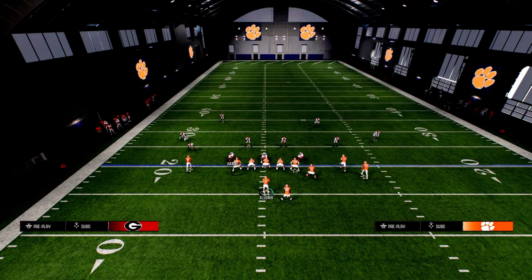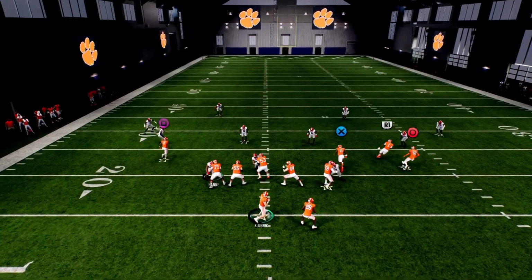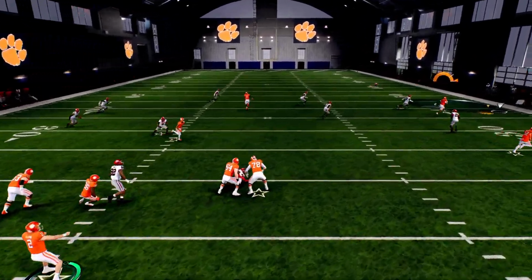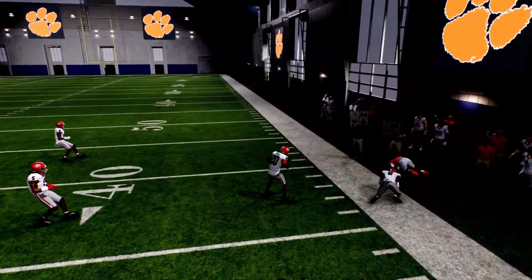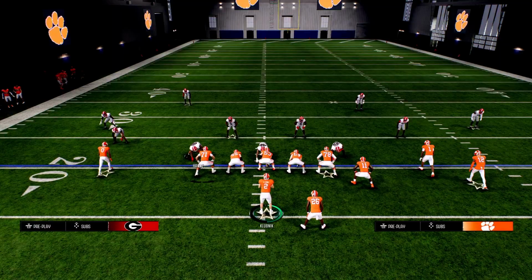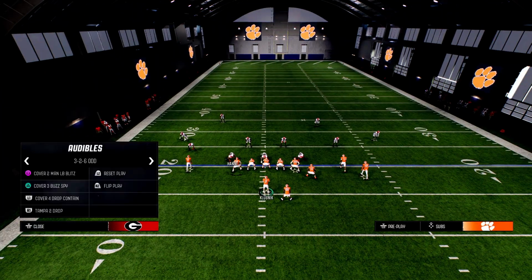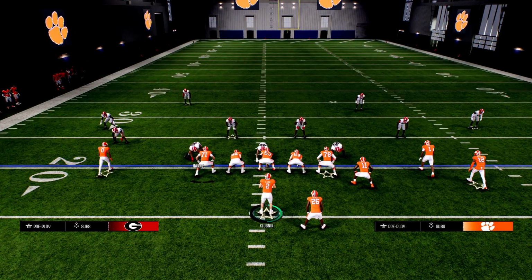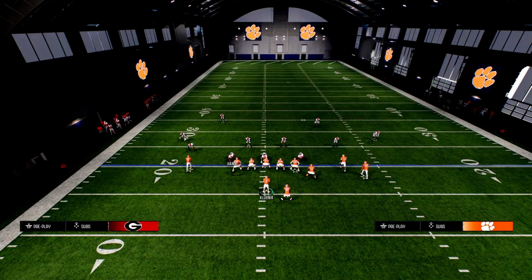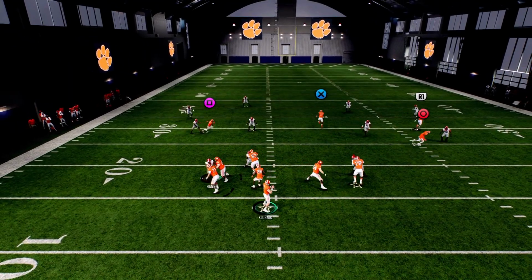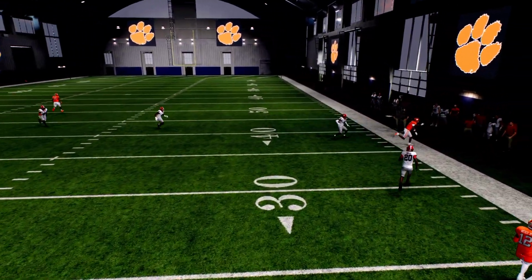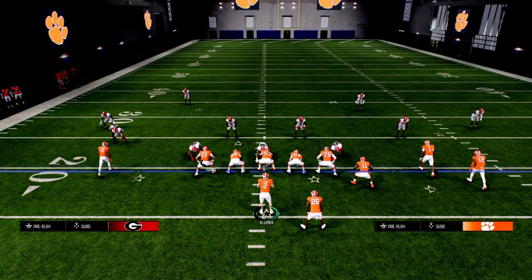The corner route, what you can also do with it that I forgot to say, is you can stem it down all the way, and then you could potentially get this a little bit more open against a cover four type coverage. As you see there, we're able to get a little bit more bend on the corner route against the cover four. The main purpose for this is if they are going to hard flat, a lot of times this hard flat will just really get out of the way, and then you're able to hit this, provided we don't throw the ball into the third row.